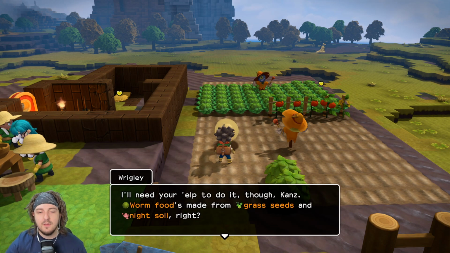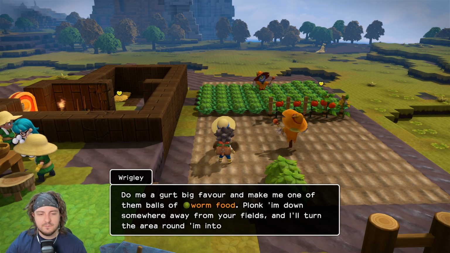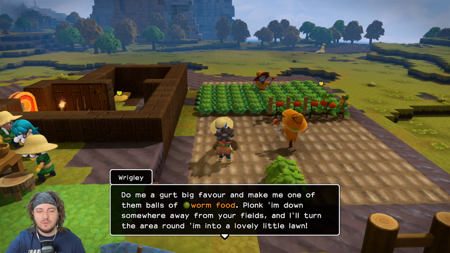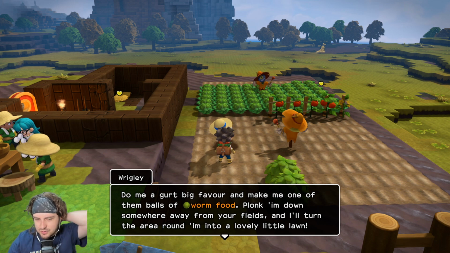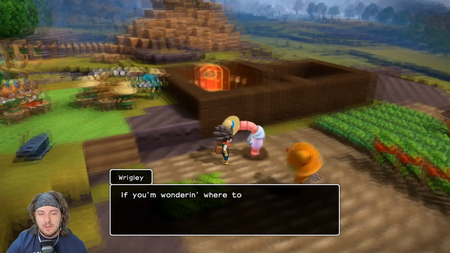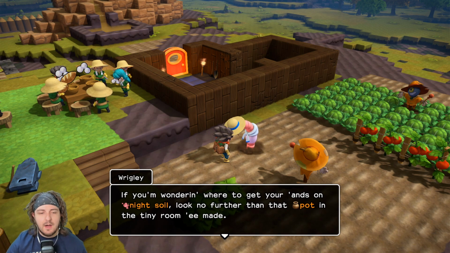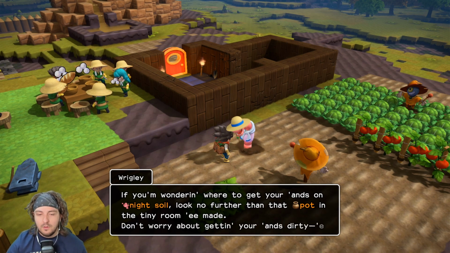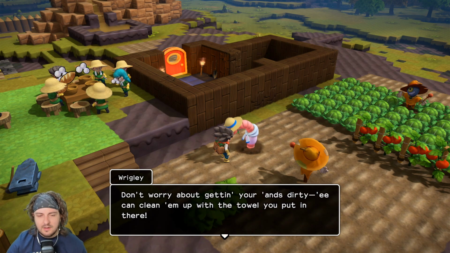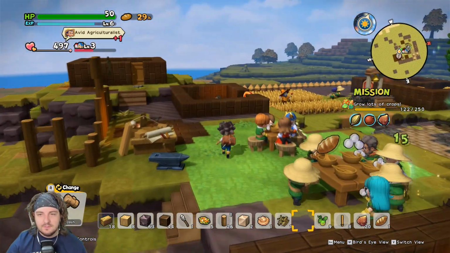Worm food is made from grass seeds and night soil, right? Oh, okay. Do me a girt big favor and make me one of them balls of worm food. Plonk them down somewhere away from your fields, and I'll turn the area around into a lovely little lawn. If you're wondering where to get your hands on night soil, look no further than the pot in the tiny room. Don't worry about getting your hands dirty. You can clean them up with the towel you put in there. Ah, very good, very good.